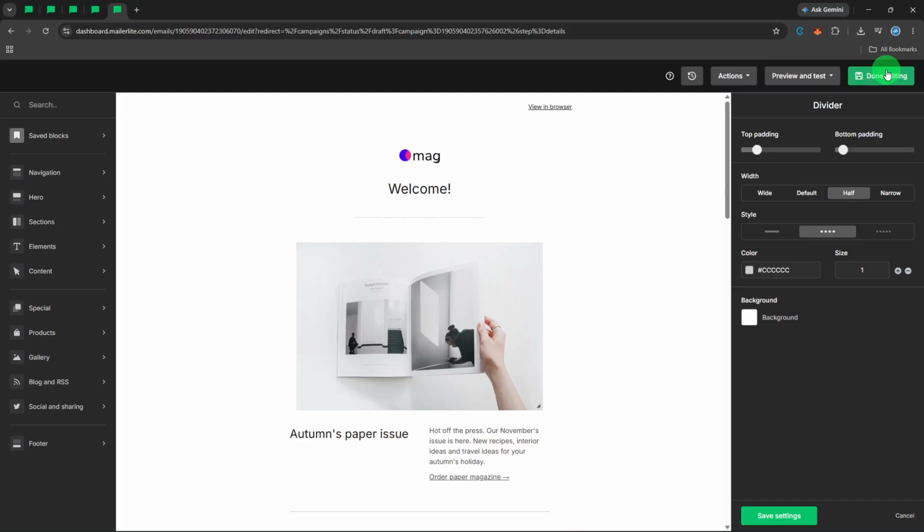You've now successfully added divider blocks in MailerLite to create a more organized and readable email. The benefit here is real. A well-structured email keeps your audience engaged, reduces unsubscribe rates, and makes your calls to action stand out more. As a next step, consider experimenting with different divider styles across multiple campaigns to see what resonates with your audience. You could also combine dividers with spaces and background color blocks to create even more sophisticated layouts.